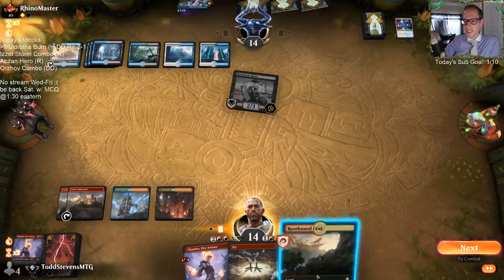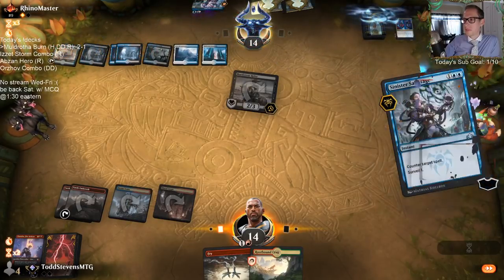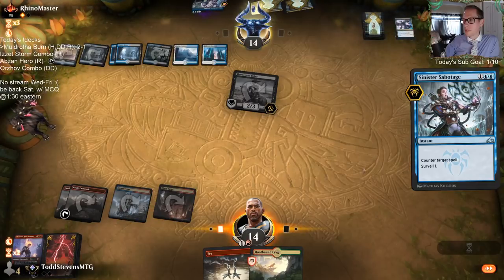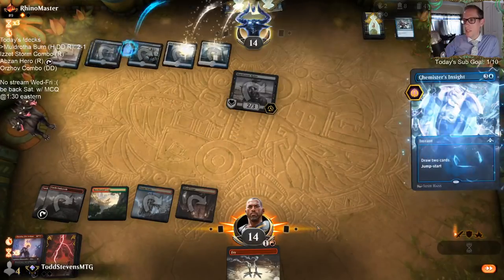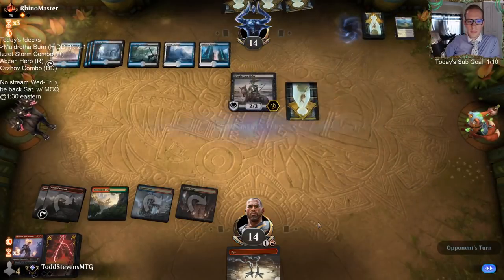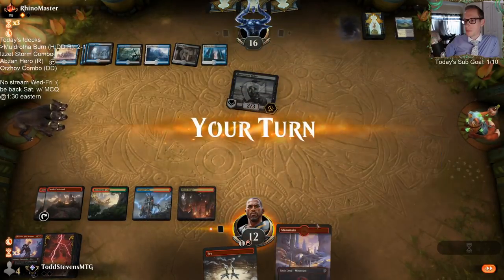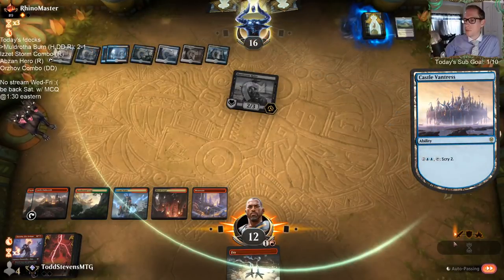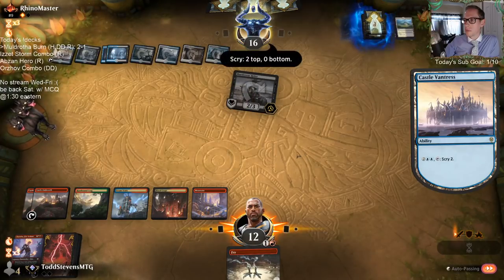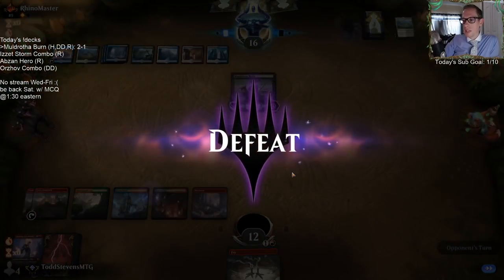No, it's all good. It's all good, Rex. It's literally just having everything. Now we draw lands. We just needed to draw one land earlier. Alright, we're not beating them keeping multiple cards on top of them having Castle Ardenvale.